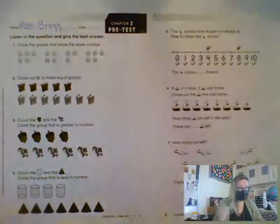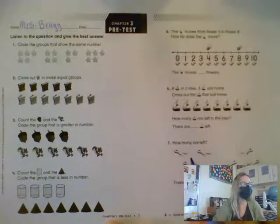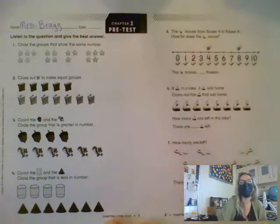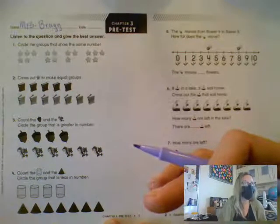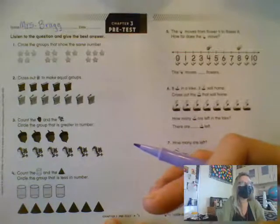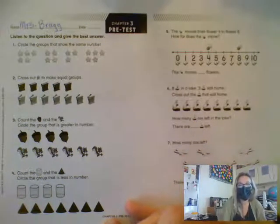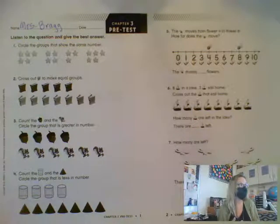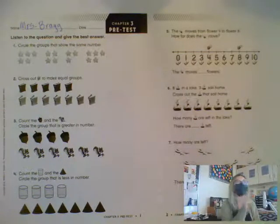Okay? I am going to go through one by one. I will go over them with you. If you get stuck on a question and you need me to repeat it, just circle the number, and then at the end of the test, you can raise your hand and I will repeat. Okay, but don't stop because you're stuck and then miss the rest of the questions. So if I start to move on to the next question and you're still stuck, just circle that number and move on with us. Thumbs up if you understand. Excellent. You children are brilliant.